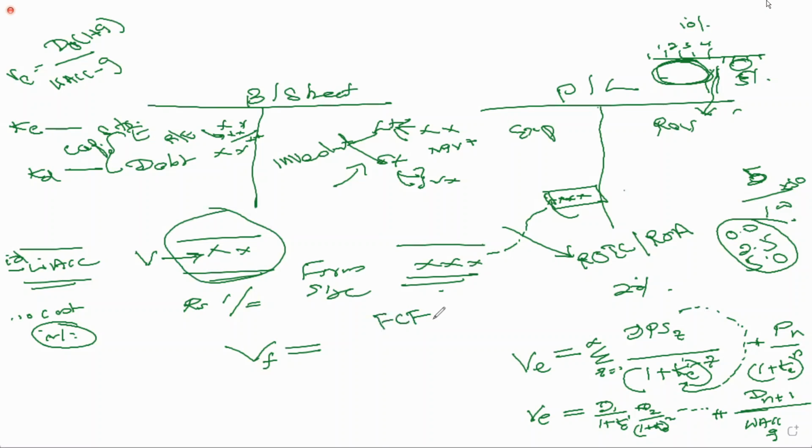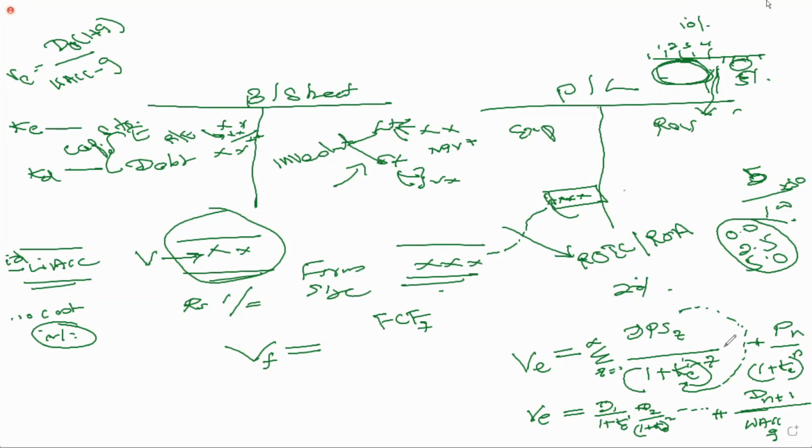Free cash. In finance, normally we don't use the net profit. Normally we use the free cash, the net free cash flow. At that time, we can follow this valuation approach. If the company generates the same free cash flow for a continuous period, then we call that a perpetuity.